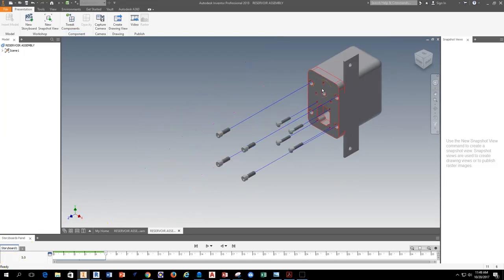The last piece that I want to remove is going to be this reservoir cover. And if I finish the command and I want to go ahead and move the cover, what I'm going to need to do is move the rest of the fasteners out also. So I'm going to grab Tweak Components again, and then I'm going to hold down Control. And actually it looks like Control or Shift, either particular key allows me to select additional options here.